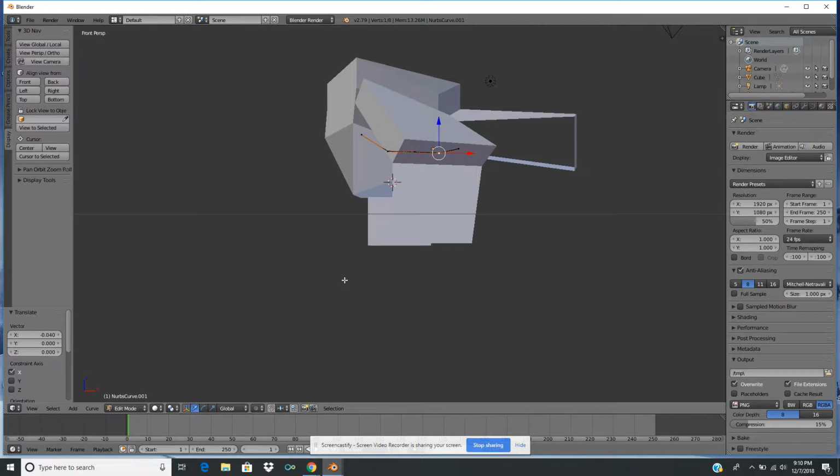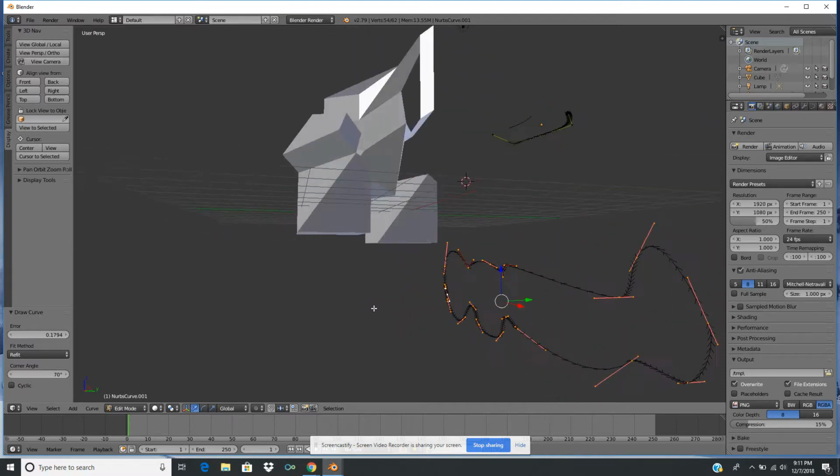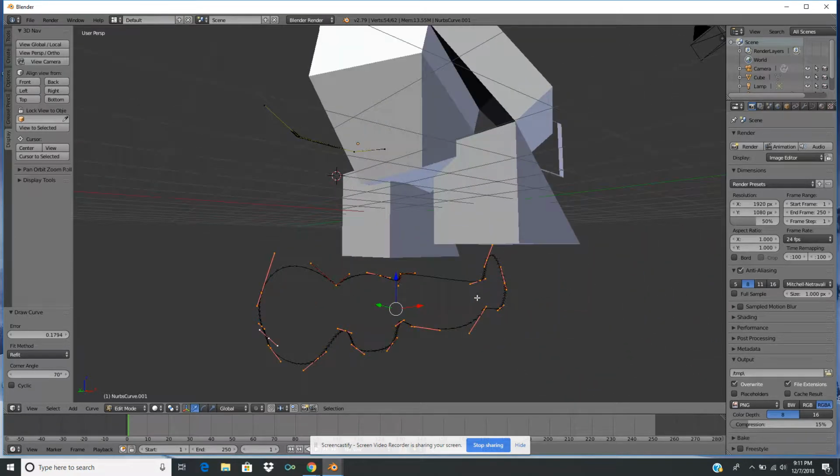If you hold down Shift and you left mouse click in edit mode, you can start drawing your own line. And this is what I really like to do for arms. So just a real basic muscle arm here. And there is the geometry for that muscle arm. Pretty cool. Very, very handy.